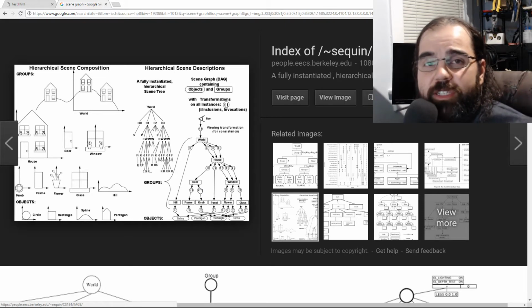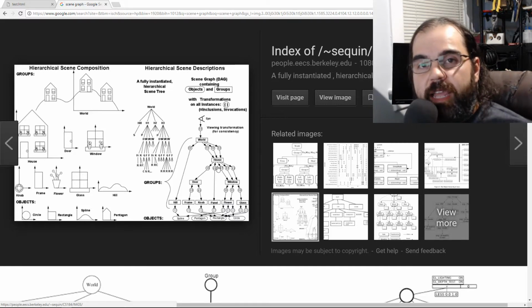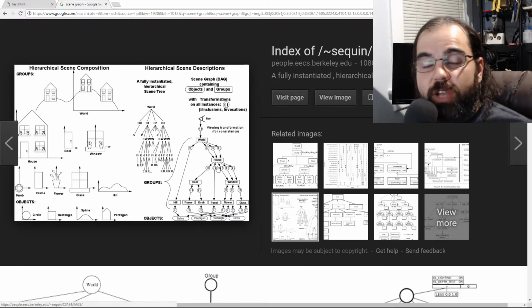Now, why do we need a scene graph? A scene graph by itself is useless for the most part, but when you take the second name for it, a transformation hierarchy, it starts to make sense what it's for.